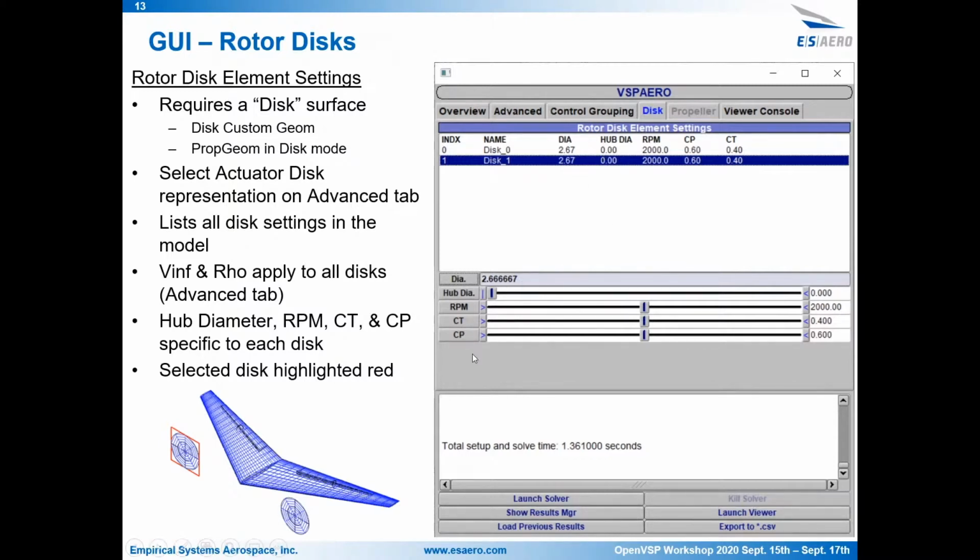When you're changing those parameters of RPM, CT, etc. on this disc tab, and you are selecting each one in the rotor disc element setting browser, that will cause each one that you have selected to be highlighted in red in your 3D view.